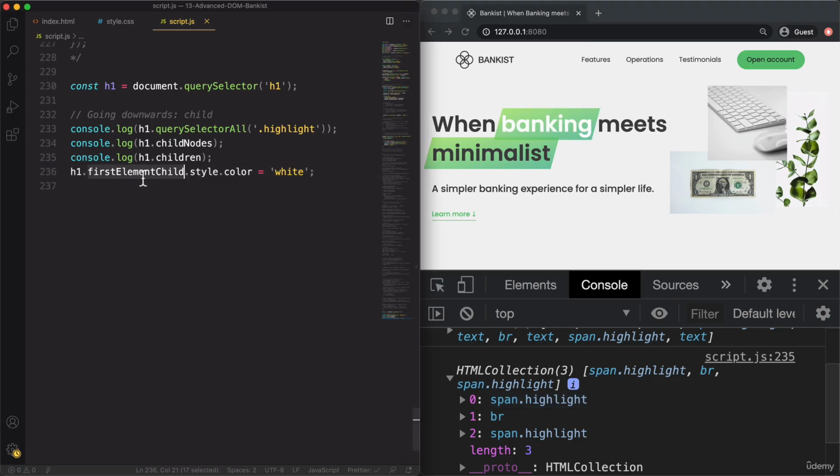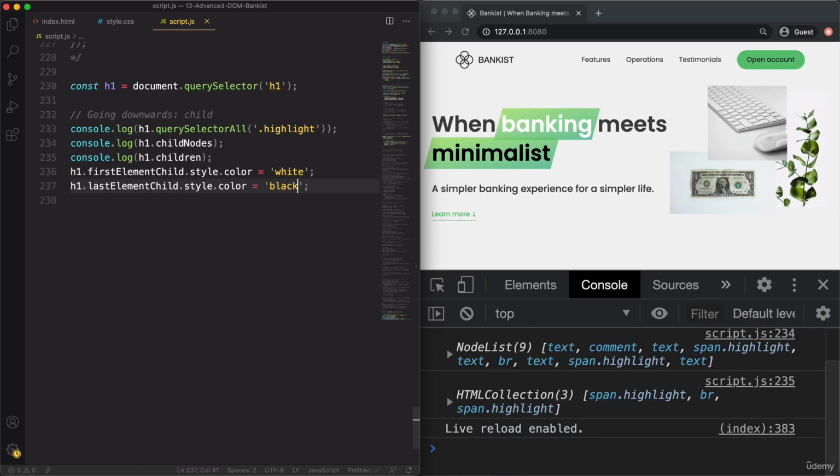That's why it's called first element child. And we can of course do also last element child, and let's say this one to black. So it's a little bit different now. It used to be, let's say, orange red. I really like this one. And so now it looks a little bit more crazy.